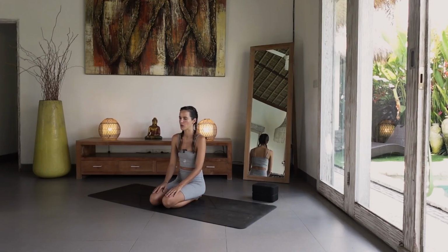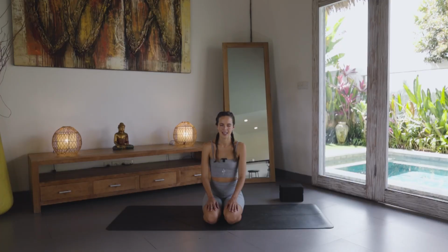Take an inhale through your nose and hold your breath at the top. Direct your gaze with your eyes closed towards the space between the eyebrows. Hold your breath gently like you're holding a baby. Release. Relax your shoulders. Take an inhale.